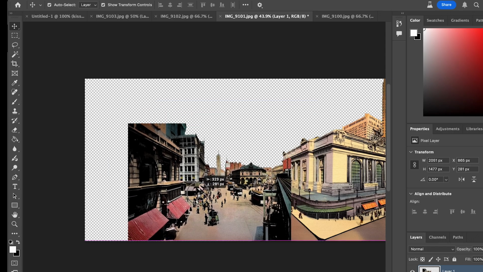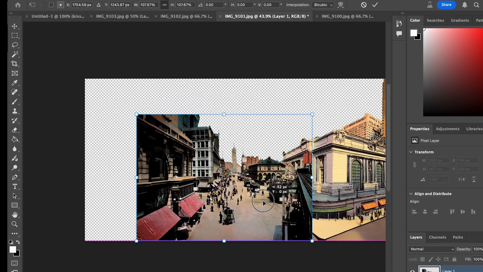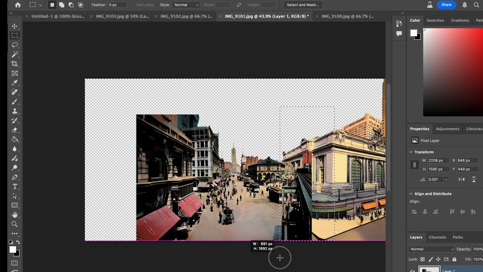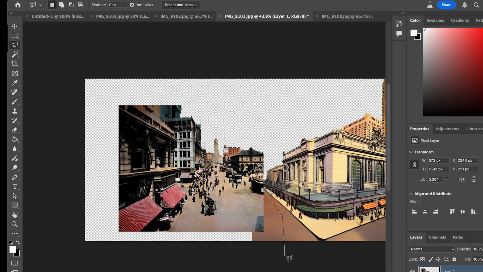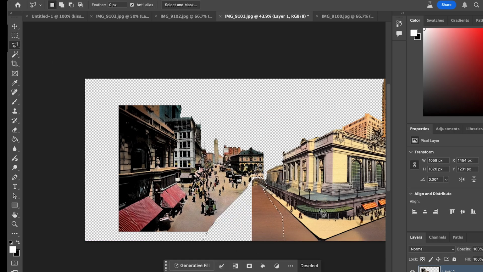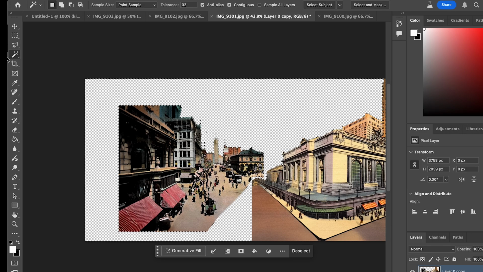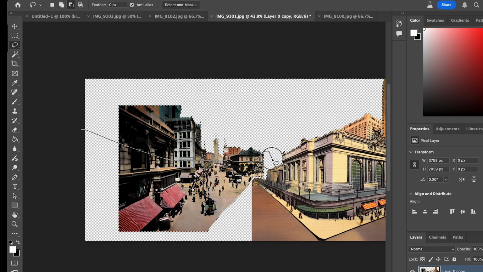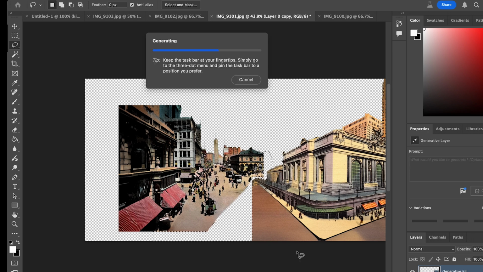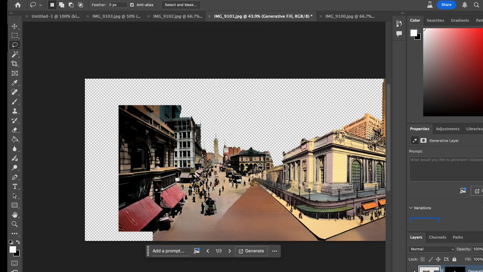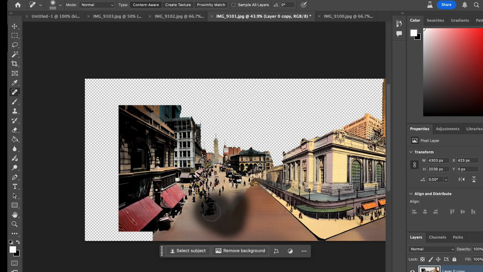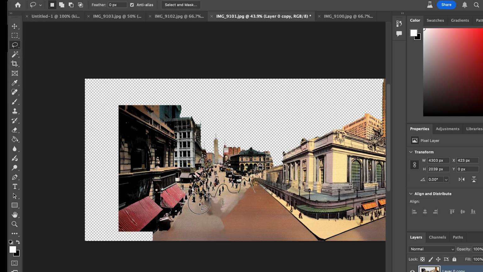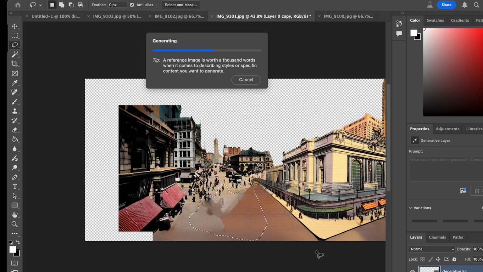I do a couple extra things besides expand the postcards. I've been putting together similar images on the same canvas and then using generative expand in the gap between those two areas to find some sort of link-up mashup part, because Photoshop's going to try and do that. It's going to try and find the space that's going to suit the image on the left and the image on the right. Sometimes it works, sometimes it doesn't.